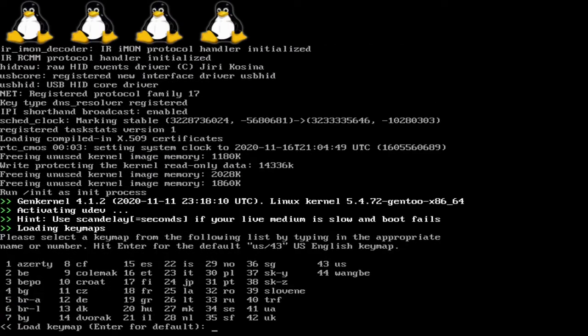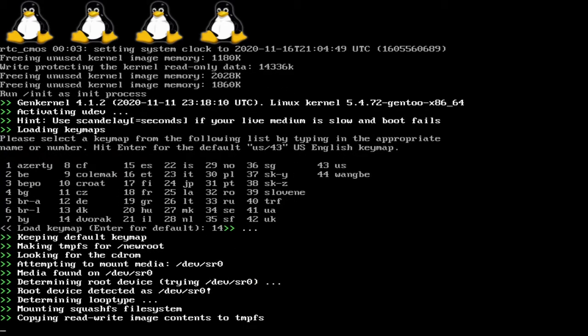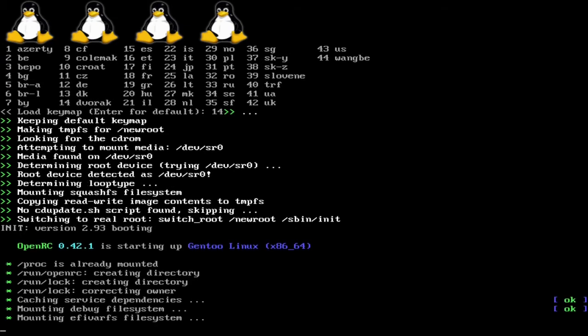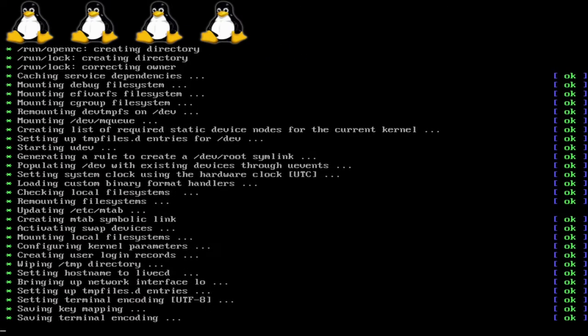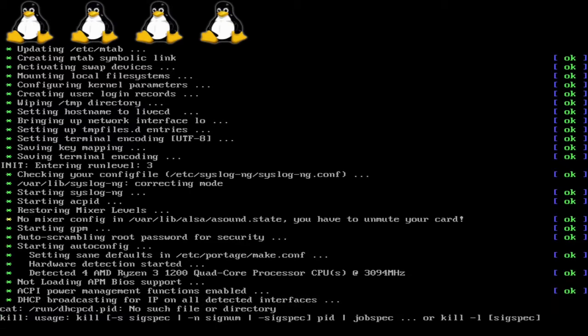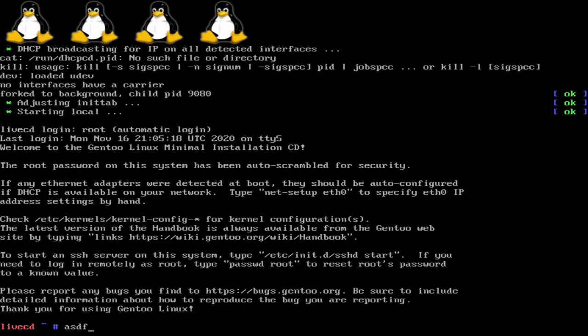And this is going to load up. Here we go. What are all these things? You can skip this step, and in fact, if you type in nothing, it'll automatically do this for you. Oh man, I should have hit enter. I don't want the default. Okay, let's see if it took my input or not. Essentially, that was asking me to enter the keyboard layout that you want to use. So this is just a regular QWERTY keyboard. I actually don't like QWERTY.